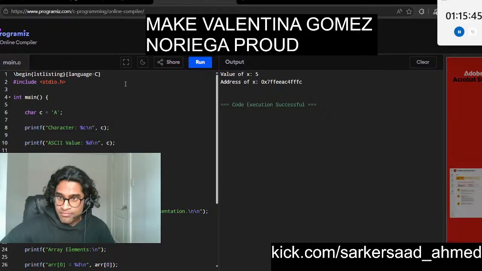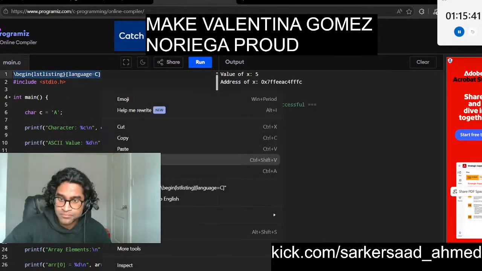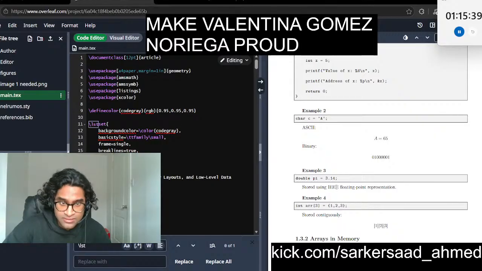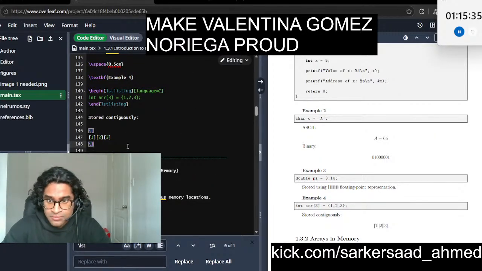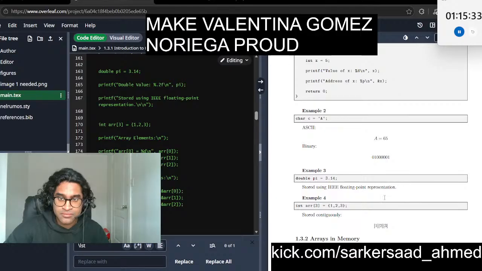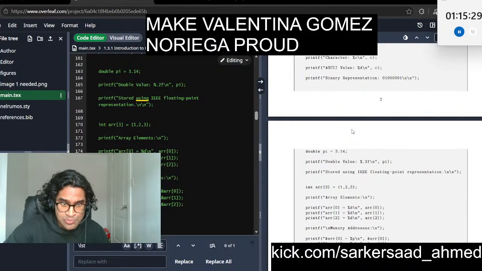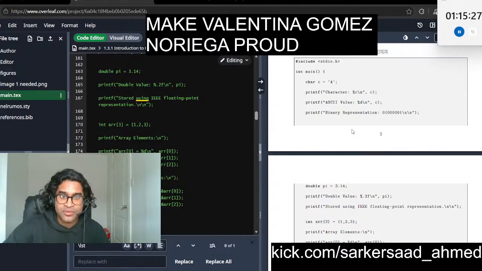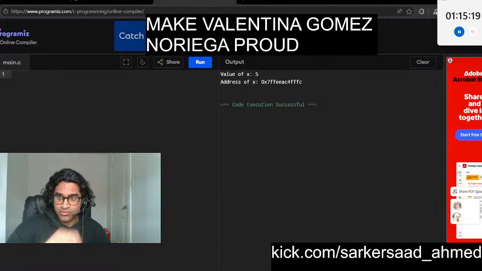Okay, so select x. So what did they do? So int main and char c is A. So char means character. So let's code it again.